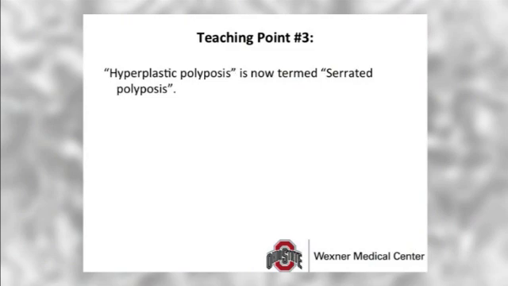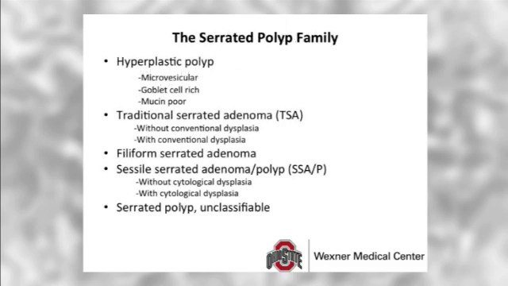As an aside to the viewer, the term SSA-P is used in the review to emphasize their interchangeable nature. In this next nomenclature teaching point, the historic term hyperplastic polyposis has been replaced with serrated polyposis. Serrated polyposis is a phenotypically variable condition associated with increased serrated polyps and up to approximately 40% increased risk of colorectal carcinoma. Today, we know the serrated polyp refers to an enlarging family of diverse serrated polyps, and patients with serrated polyposis are capable of the full complement of serrated polyps, supporting the shift in nomenclature from hyperplastic polyposis to the more appropriate serrated polyposis.